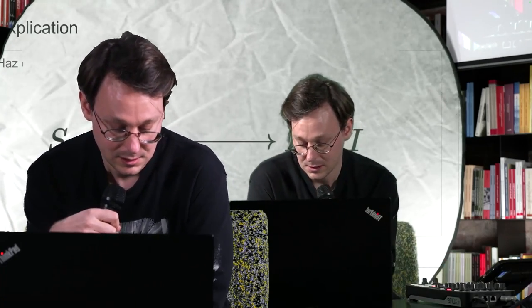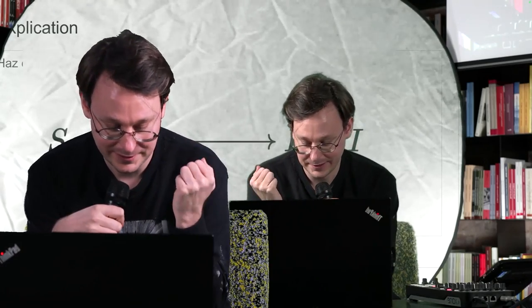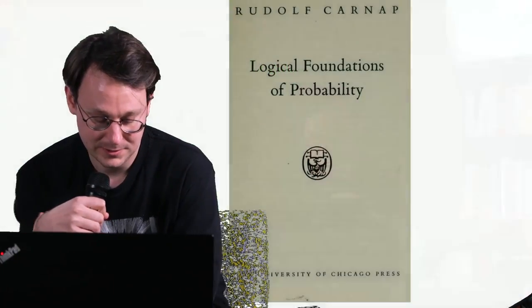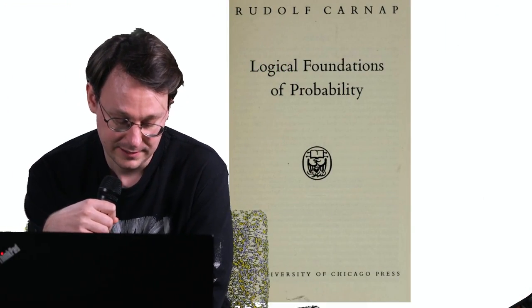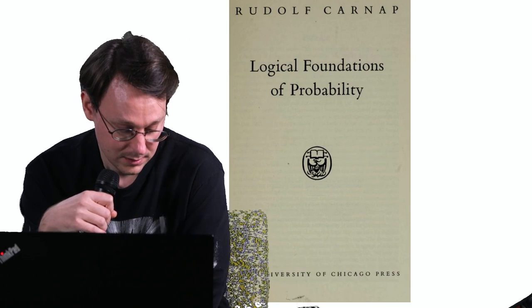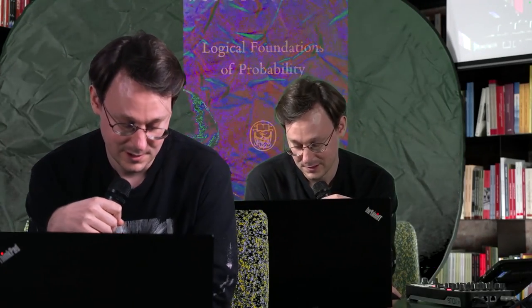A common example maybe is the story of IQ where it's common to explain that the measure reduces the meaning of intelligence and leaves some important parts out. But I think there's more to the dynamics of meaning that can happen in this kind of situations. Starting with Carnap, his own case is already quite unique. He developed this theory of explication in his book about logical foundations of probability. And the situation there was the reverse of the IQ problem. We have the mathematics of probability worked out. What was missing was a meaningful interpretation.